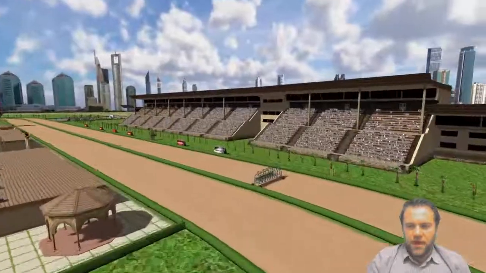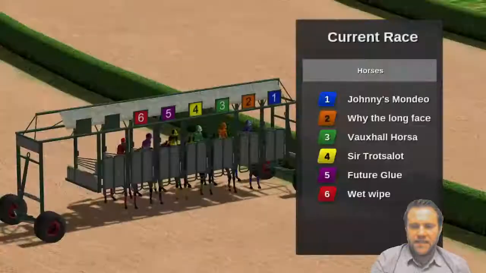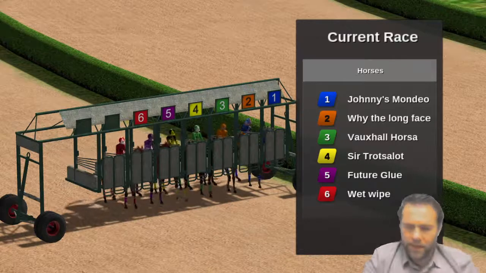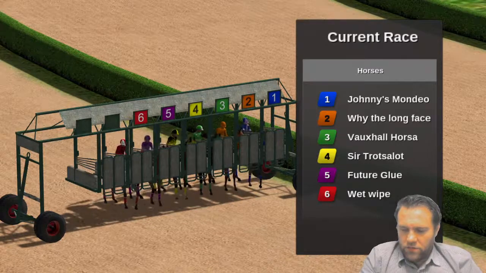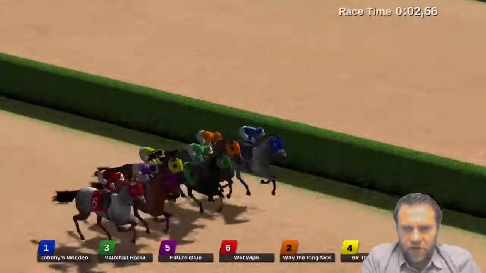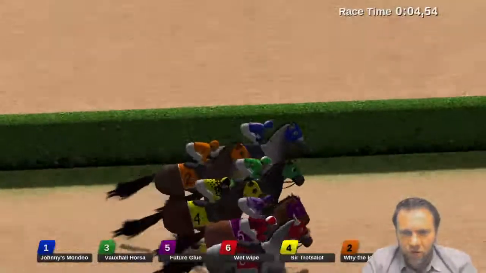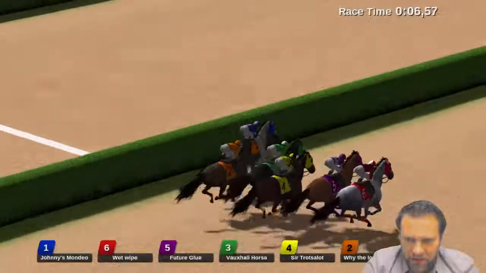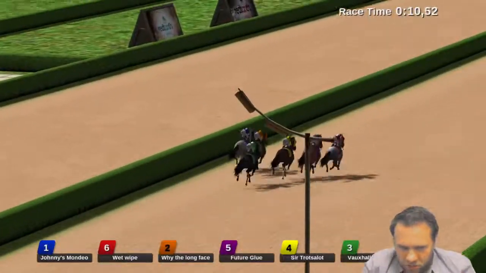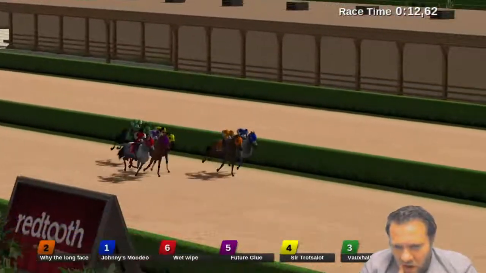Okay, so we're at the Dubai racetrack. Lovely day today. Lovely day for horse racing. And they're off. So I will provide you with a little bit of commentary once they've settled into a bit of a position. It's not enough between the two, they move too quickly at this point.